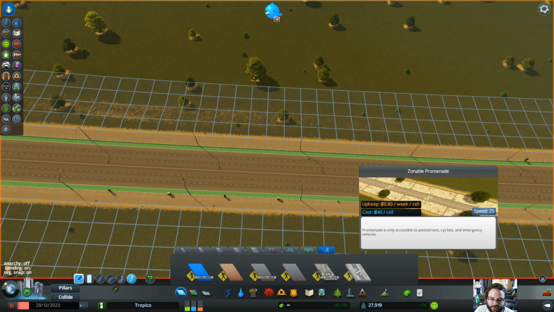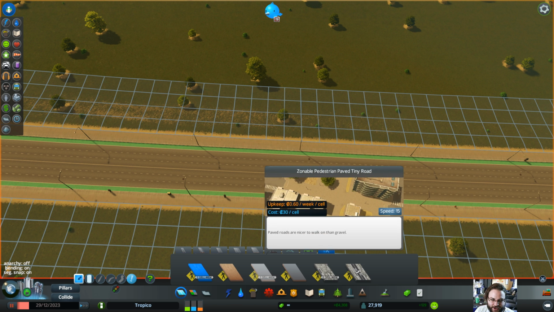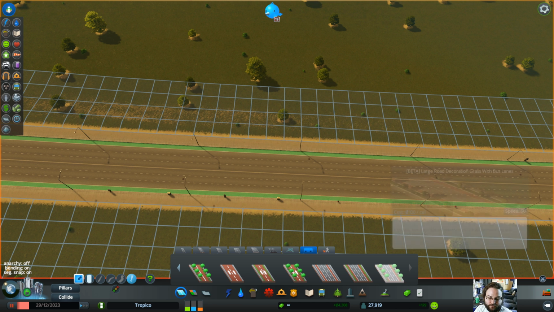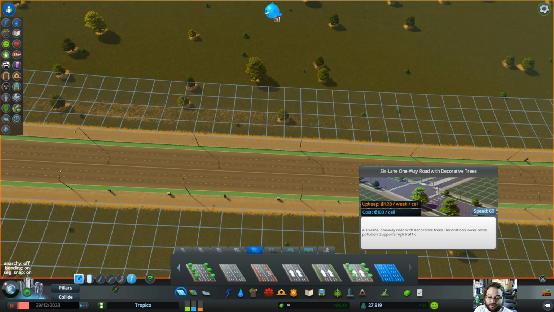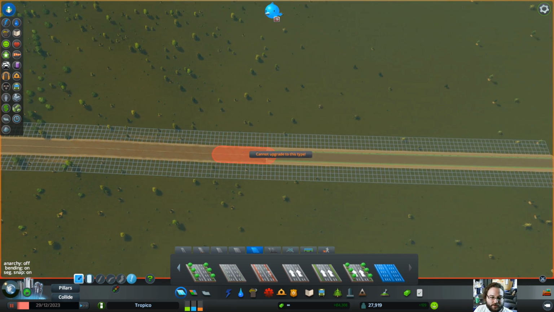Huh. So these look new. There's so much new stuff when you don't play the game for months and then weeks on end. But let's not look at that right now. That'll be another episode. I guess there aren't bike lanes, or they would just use the sidewalks, right? I think that's just something I'm going to have to research later. So let's just go ahead and switch back to our 8-lane roads, and let's just upgrade these.